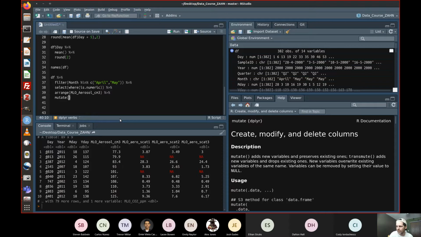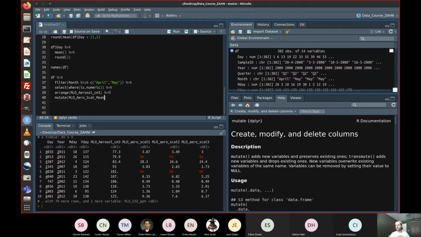Okay. This is a real data set I collected, and we were looking for fungi in the upper atmosphere, and this is some associated data that came with it. So this is the particulate matter that was found in that sample, and then here's 3 scatter values. It was measured 3 times. Basically looking at how dirty the air was on that particular sampling day. So we could say MLO aerosol scat mean. We can call this anything we want.